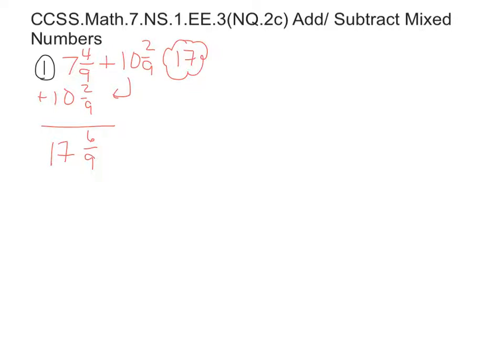But we have 6/9 as a fraction, so we must simplify that. And we can get a factor of 3 out of both. And so we would get left with 2/3, and our answer would be 17 and 2/3. And when the numerator is 1 less than the denominator, as in 2/3, your GCF is 1, so that is simplified. So our next problem is a little bit trickier, of course.